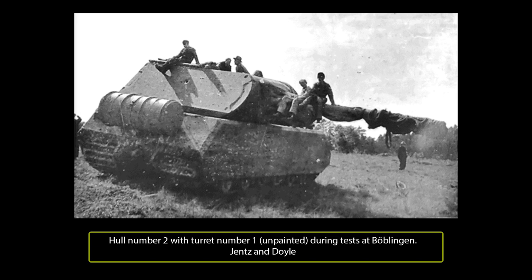Turret production was expected to keep pace with the hulls, albeit trailing them by one month, with the 135th turret to be delivered in May 1945. The Waffenamt, however, had issued contracts for production of 141 Mäuse by June 1943, and production of the main sections of armor had already begun when General Guderian overruled this order and reduced it to just 5 in order for them to be tested under real combat situations. The Penza Commission changed this reduced order from a total of 5 to just 5 per month on 1st July. Eleven days later, the six experimental chassis already in hand were given official production serial numbers 351451 to 351456, with serial numbers assigned to production vehicles from 351457 to 351591.